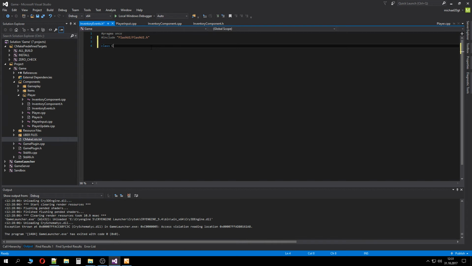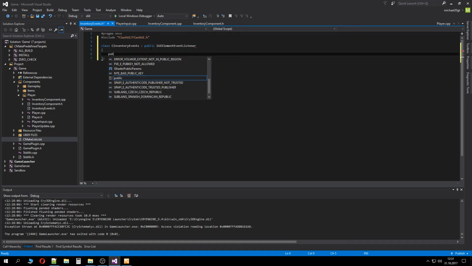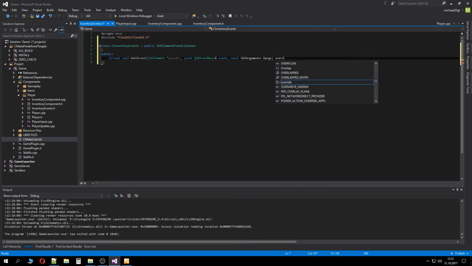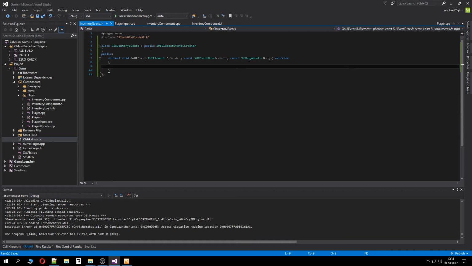Let's do class C inventory events, public UI element event listener, public virtual void on UI event, UI element p sender, const. Okay, that's the method that you need to catch the events.